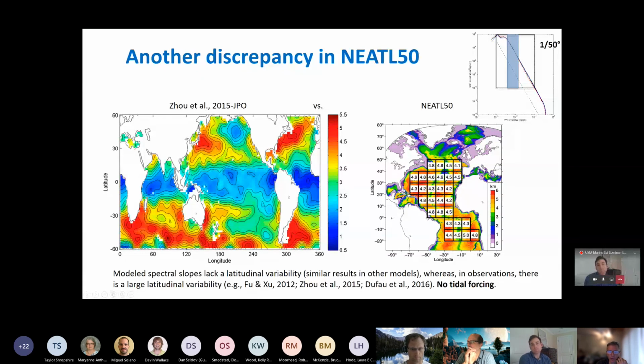If we focus on the Atlantic, you see that they show something around -5 around the Gulf Stream, which is what we obtained. But then it decreases all the way to on the order of -1 in the equatorial region. If we do the same in our model, you see that it's 4.9, 4.8, but it doesn't really change much with latitude. If I take this one, you have 4.5, maybe a small decrease, but still 4.5 at the equator. There's no latitudinal dependence like you see in the observations. So why is that?